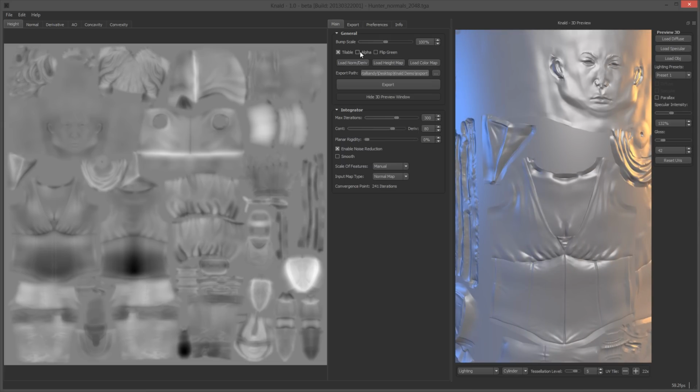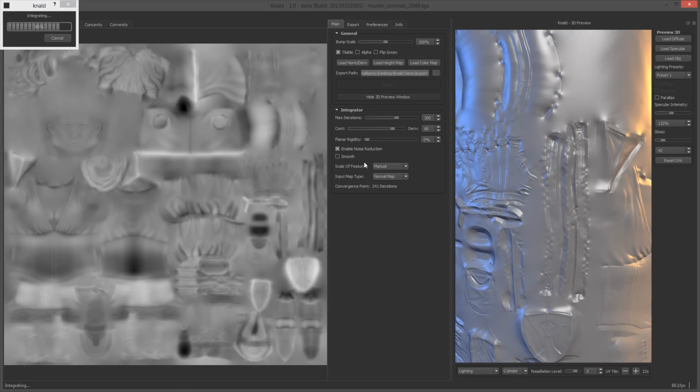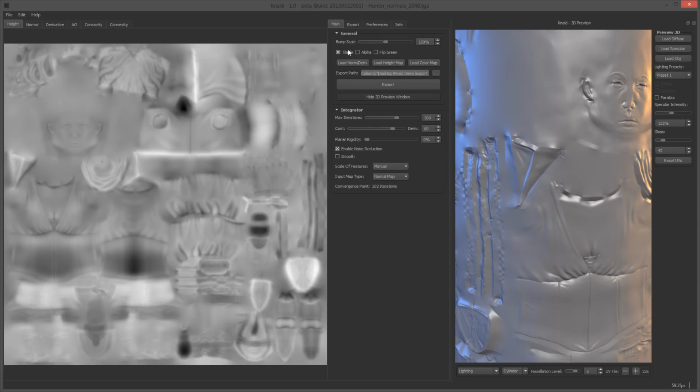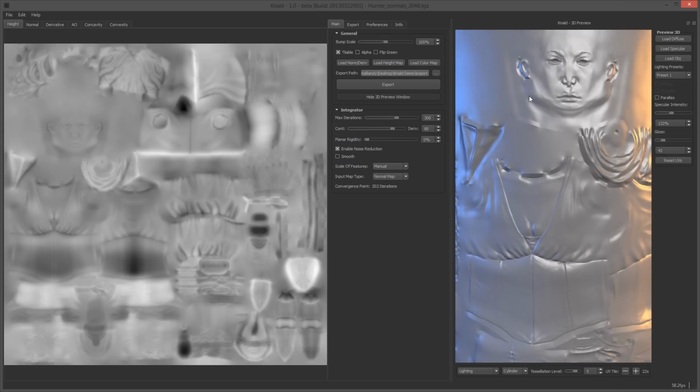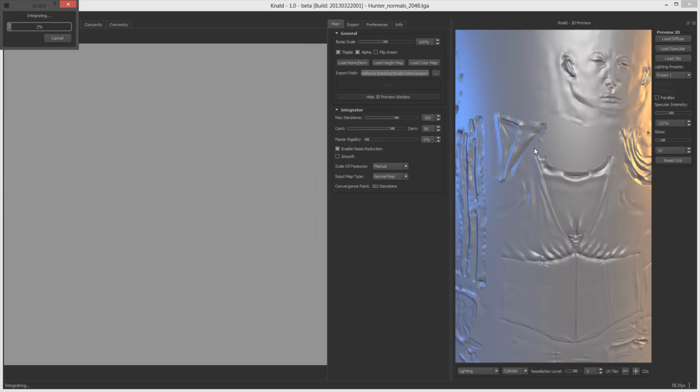If we disable alpha, then you can see that because it's taken the entire normal map into account, then it can be quite blobby in some areas. If you're using a tileable texture, this doesn't really matter unless you want to use the alpha for a specific effect. But you can see that the result isn't as nice. If you click alpha here, everything becomes nice and flat.